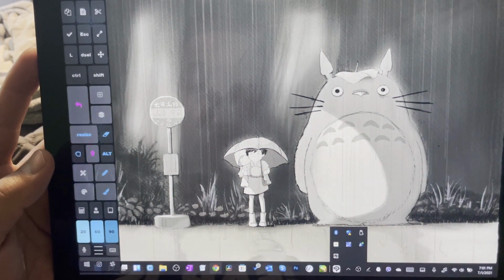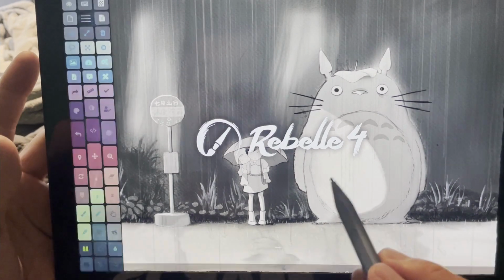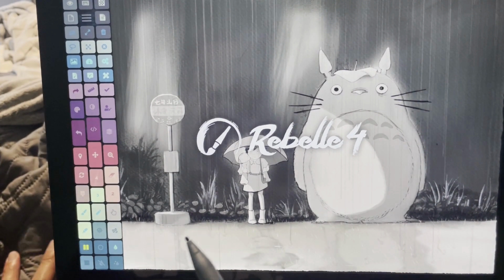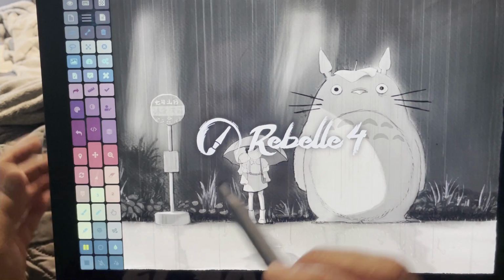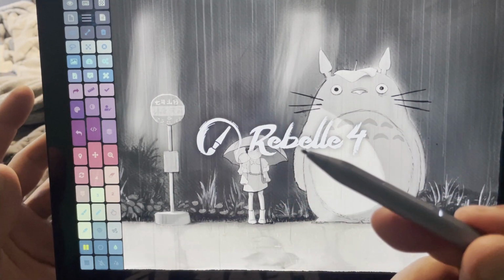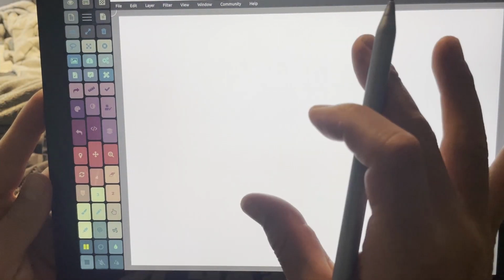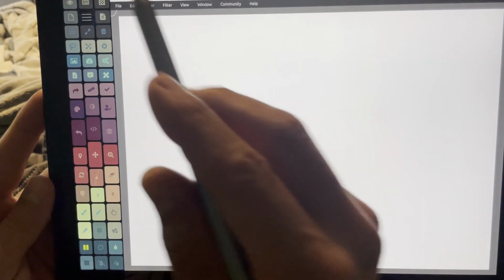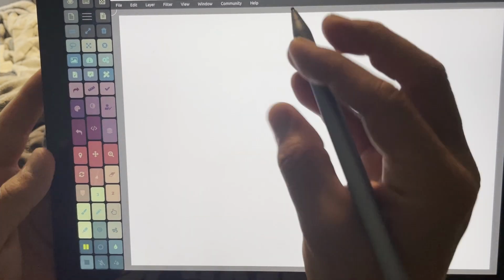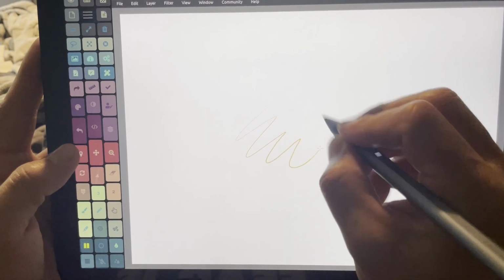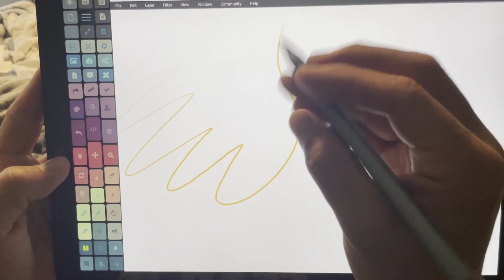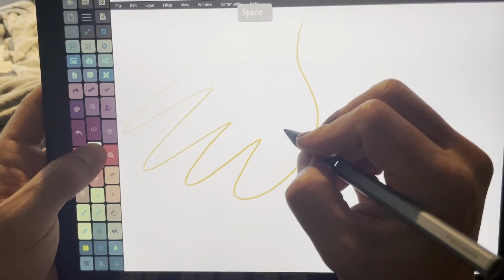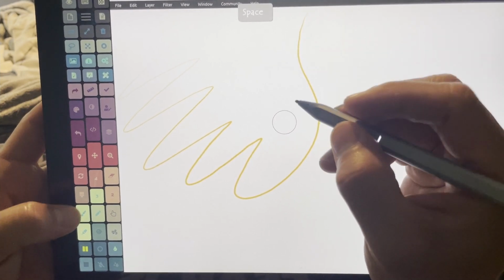And let's do Rebelle. So Rebelle has been my go-to, my mainstay for a couple months now. I did the tutorial series for them, and I have a web page dedicated to them, a resource page for Rebelle 4. And I like it. They've actually made a bunch of different improvements to it, but I like it because it is really, really great for watercolor.